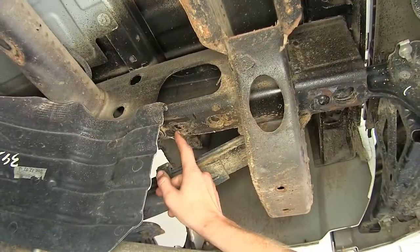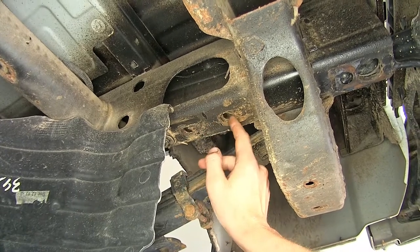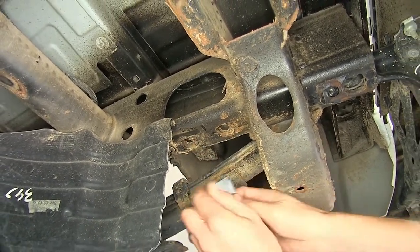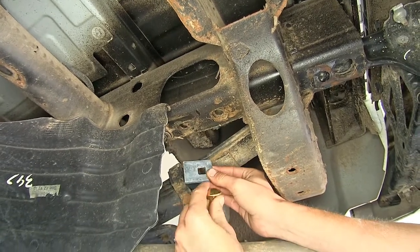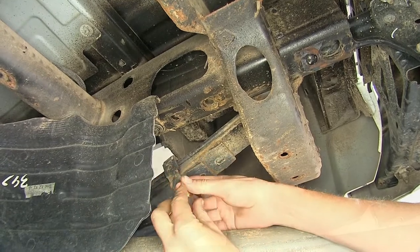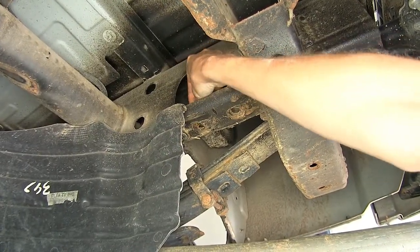And then we will use this forwardmost hole in the frame right here, not the one that's closest to our leaf spring hanger, but the forward one. For that, we'll use a spacer block and our longer carriage bolt. And we'll just drop this through the opening through our frame down through the hole.